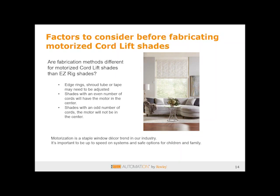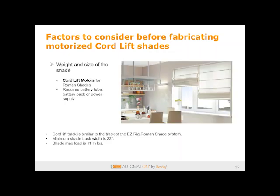The cord lift motor system is not in a tube. The cord lift system is in a track, and I'll show you the exploded view in just a moment. So the things you're going to consider again when you're making a motorized cord lift shade are the weight and the size of the shade. Cord lift motors are for Roman shades, just Roman shades. They do require a battery tube, a battery pack, or a power supply, so you can plug this type into a wall.